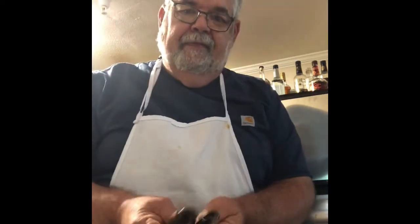This is the reason why we always have a bunch of spoons in the kitchen, so we can taste it as we go along. And we taste it to see what we can add. Maybe it needs some more chicken base. Maybe it needs some more ginger. Maybe it needs another sweet potato. So that's the easy part.